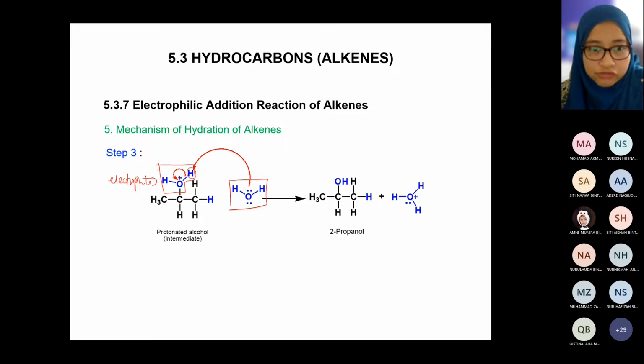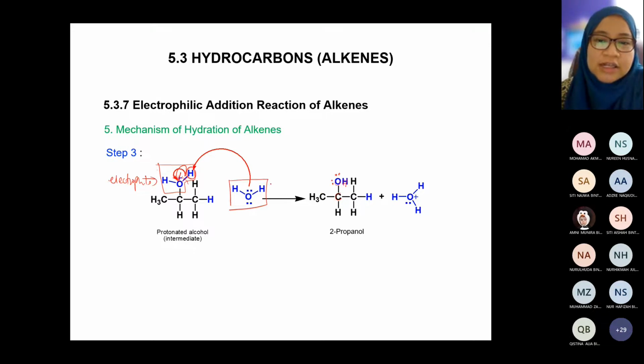So the nucleophile, which is H2O, will attack one of the hydrogens, meaning it wants to remove the hydrogen, to pull the hydrogen out from the molecule. So when pulling the hydrogen, the bond between hydrogen and oxygen will be broken down. Both of the electrons shared to form that bond will be given to the oxygen. Right, so it gives them to the oxygen and finally it has only two bonds. This O is attached to this carbon and another bond with this hydrogen. Actually it has two lone pairs there that are not shown. So this is stable.